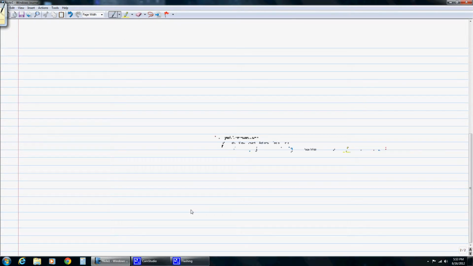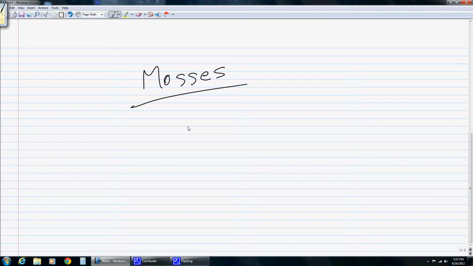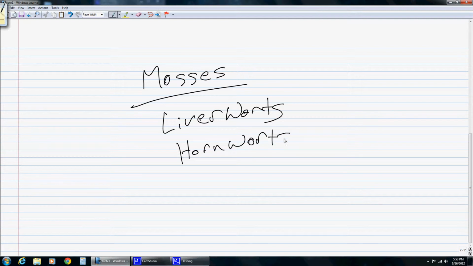So let's look at a few different non-vascular plants that we have here. The three that we're going to focus on are the mosses. We're also going to look at the liverworts and the hornworts. Okay, so again, I would advise you to look on page 91, 92, where you can get a lot of these pictures for them. In the book, they show how they are very low to the ground. If you were to zoom in on one of them, you'd be able to see something like this. When we're looking at the moss structure, you'd see something like this.